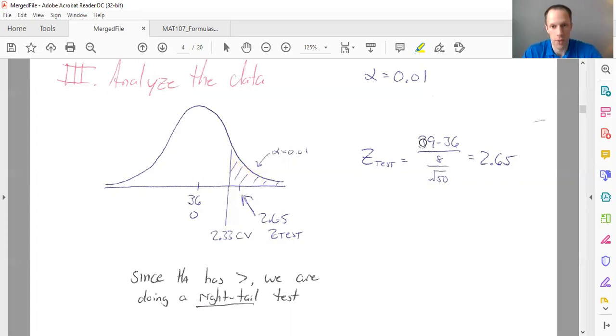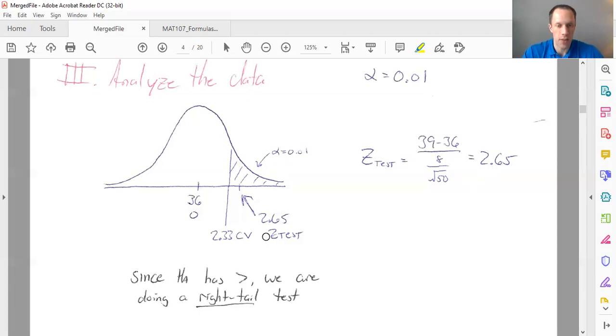You might remember the formula we used to do that. We would take the sample average minus the population mean, which we're assuming to be 36 in this case, and we're dividing that by the standard deviation over the square root of the sample size. Okay, we learned this back in the central limit theorem section, how to convert a sample average into a z-score. Now, you might want to break this up into a couple of steps. 39 minus 36 is 3. And then if you did 8 divided by the square root of 50, you would get something like 1.1313. The decimals kind of go on forever. So take the 3 from the numerator, divide by the 1.13137 that goes on. You get 2.65 as that z-score.